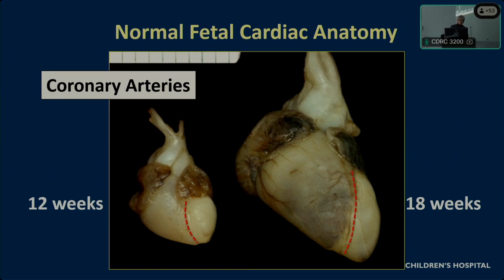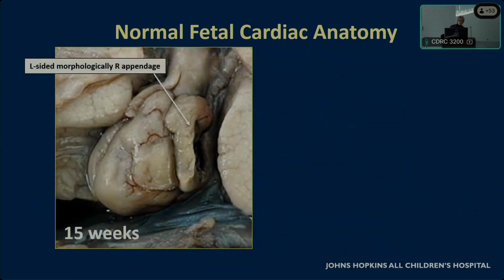So on these fetal cases, we can identify hypoplastic ventricles by looking at the coronaries. So this is a case at 15 weeks, and you can see the coronaries outlining a hypoplastic left ventricle. The apex was to the right in this specimen, and there was isomerism of the right atrial appendages as well.